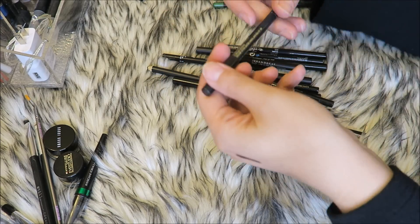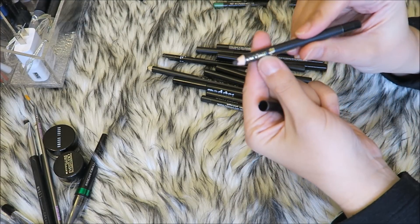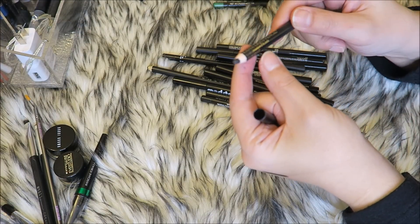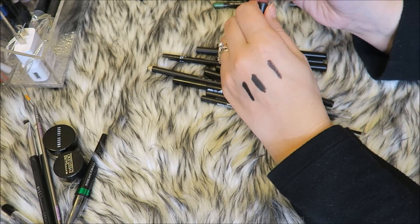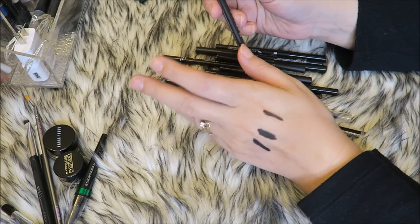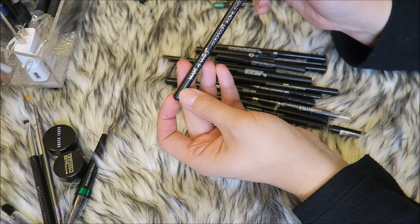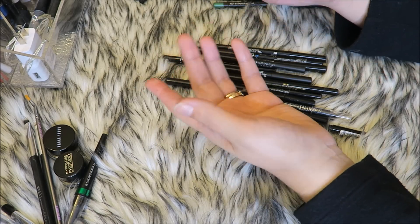This one I also really really love — it's from Lancôme, the Drama Liquid Pencil in Noir Intense. You can see I've used it so much I can't read the name anymore. It's very black and very creamy — super creamy — this actually goes in my everyday area. The Wet N Wild Color Icon Kohl Eyeliner — I lost the cap so it's probably dried out, but I didn't even like it before I lost the cap, so that's going.